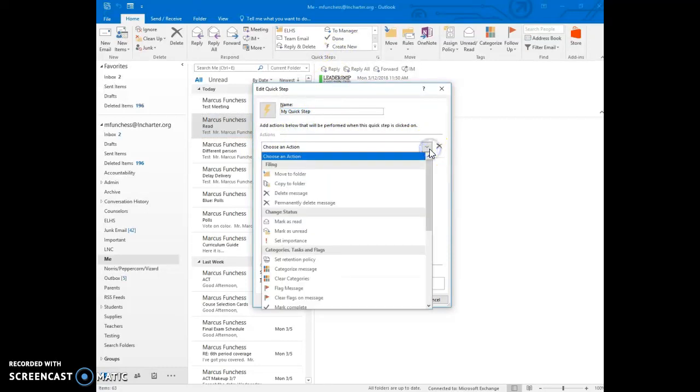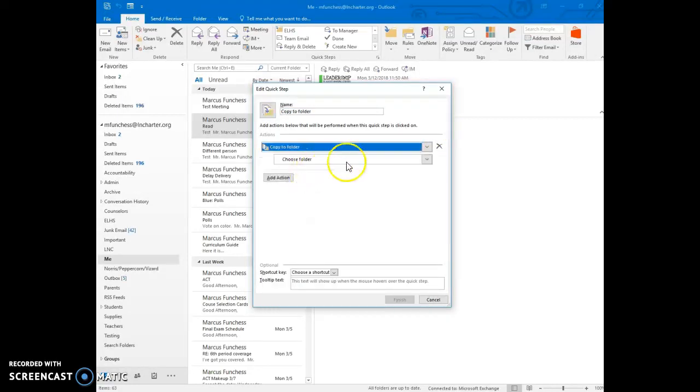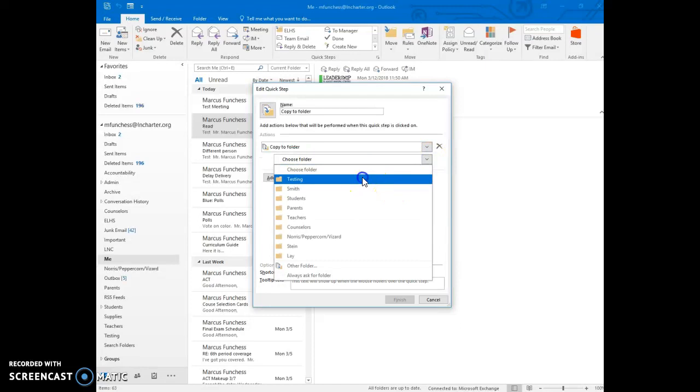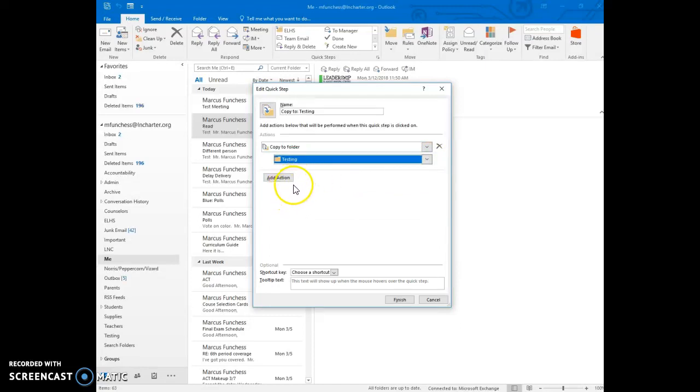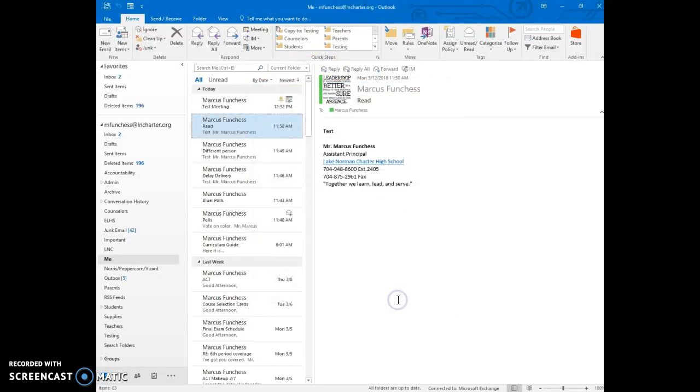You're going to use this for a move to or copy to folder. So I'll say copy to. You choose your folder. We'll say testing. You can change the name, of course, and then you click finish and it would appear. There it is, copy to testing.